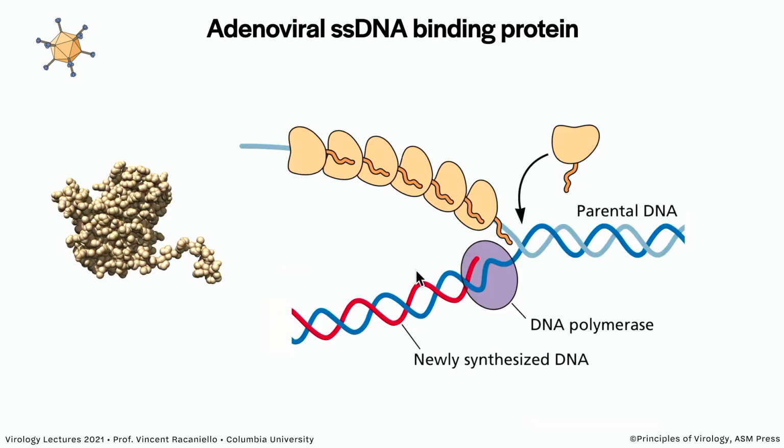Here's a nice view of this DNA binding protein just to give you some insight into how it works. Here's the three-dimensional structure of the DNA binding protein. It's got a body, and then there's this extended part of the protein, kind of like a plow. And these molecules bind to the single-strand DNA as the polymerase is displacing it, and they probably help denature the double-stranded DNA by that plow inserting into the duplex.